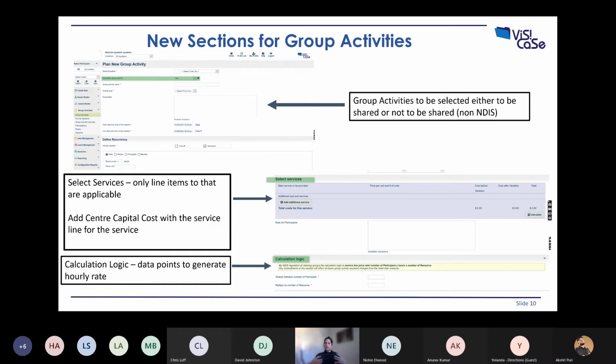The different way actually allows VisiCase to still keep its foundations at approval stage. So it does the hourly rate, then it does the duration, and that's where VisiCase has chosen the logical way to keep everything flowing as it is, but still in accordance with the NDIS.